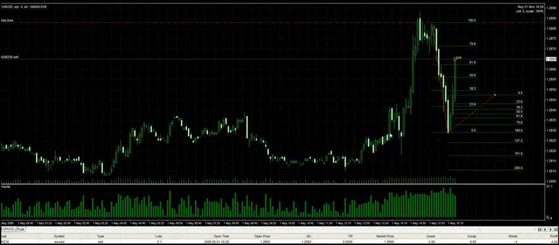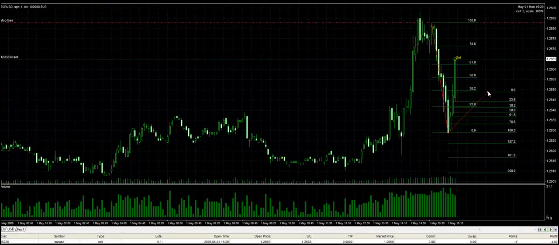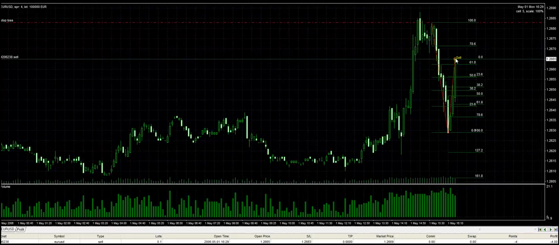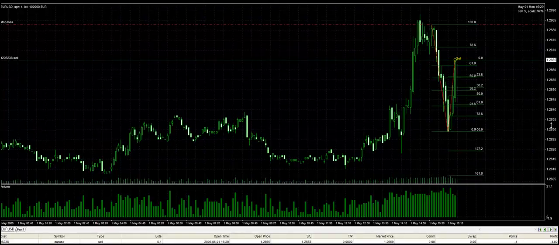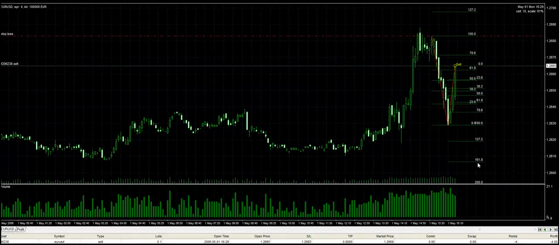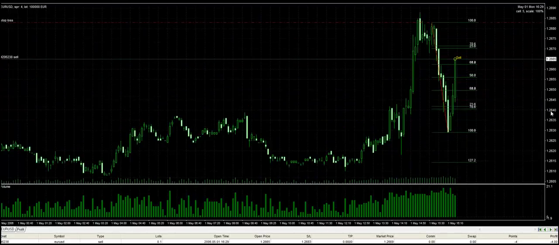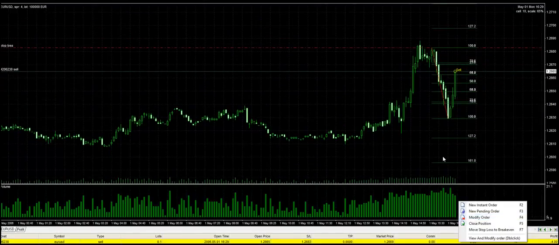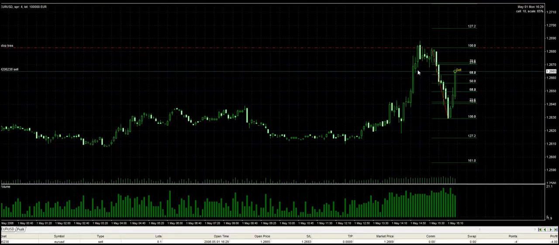We know that this is a 1, 2, 3, 4, 5. It's a truncated 5. This is an A, B, C. Or it could be a 1, 2, 3, 4, 5. It's 2 possibilities. Take the worst case scenario. That's the best way to trade, worst case scenario, and we'll just trade the 161.8 instead of the 261.8. If it's ABC, it's really extended a bit too far, because ABC of 1, 2, 3, 4, 5 is not possible. It really exceeded all the Fibonacci.